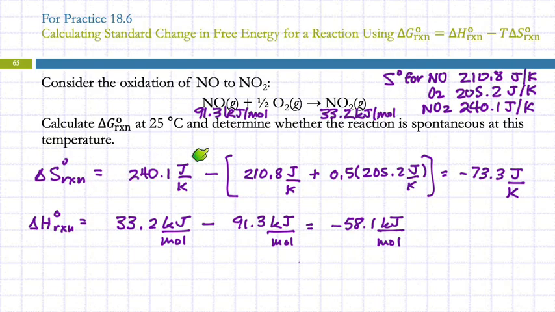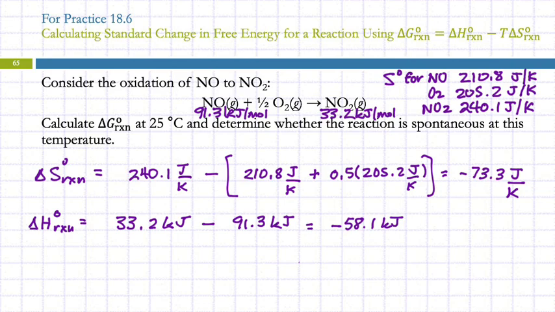I didn't pay attention to it up here. The units in the table are actually joules per mole Kelvin. Because when we're multiplying by 0.5, that's 0.5 moles, and that cancels the mole in the denominator. So here, I'm multiplying by the coefficient, which is 1 mole for both of these. So I'm going to end up with just kilojoules. And I don't want to write all those units out, so we're just going to erase that. Does anybody have a problem with that? Everybody okay?